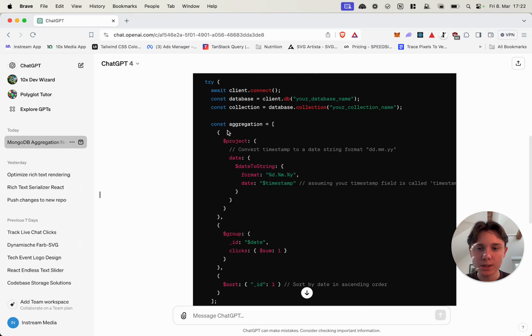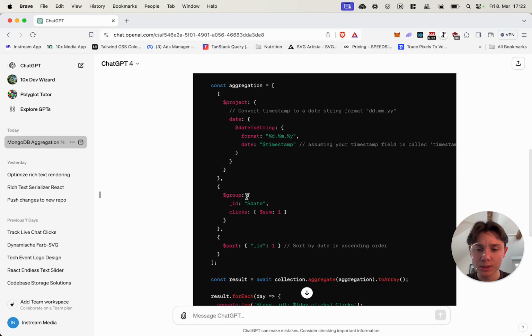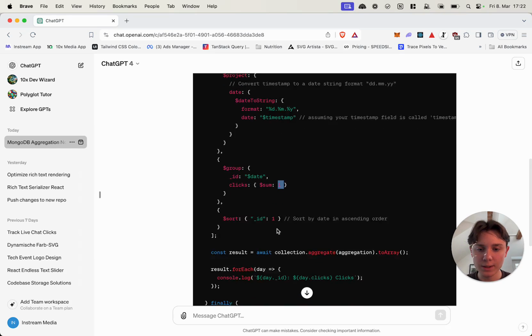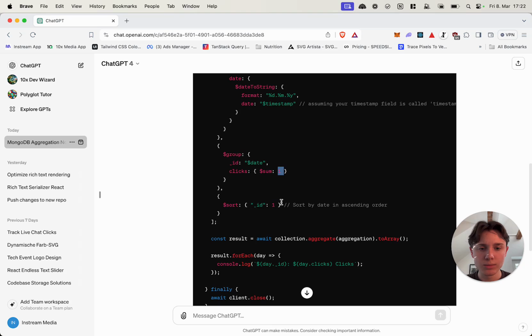So it uses the $project stage to actually convert the timestamp to a date string, which it does here, and then it groups the aggregation by this date field, and basically for every document it counts one click, and also it sorts it by date.